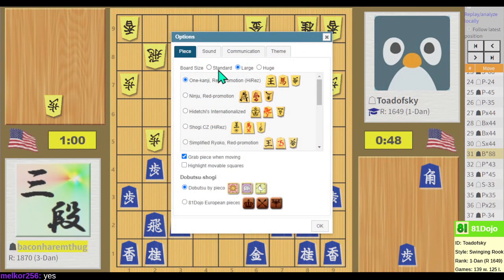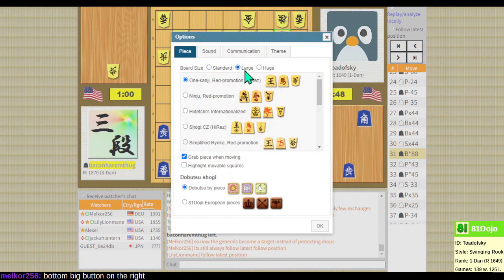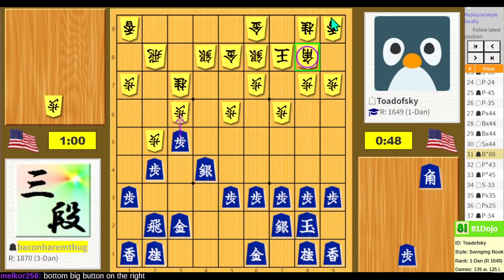Let's see what viewers suggest. Somebody comments something. Yeah, they're saying football fighting. Bottom big button on the right is what they're saying. I don't know what that means, but I've not used the mobile app before. And then find the game you are playing. Huh.